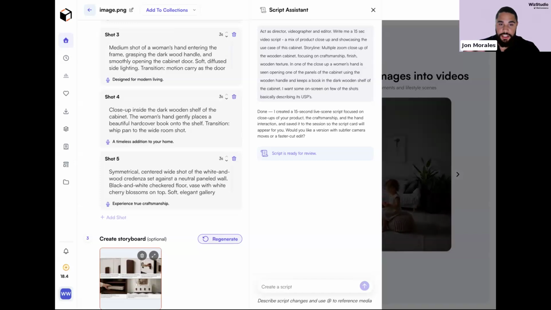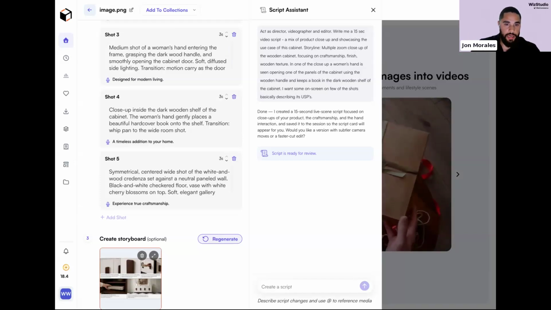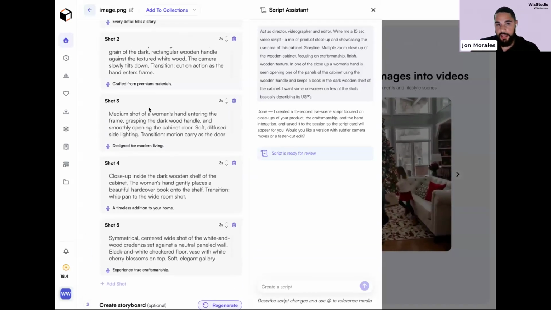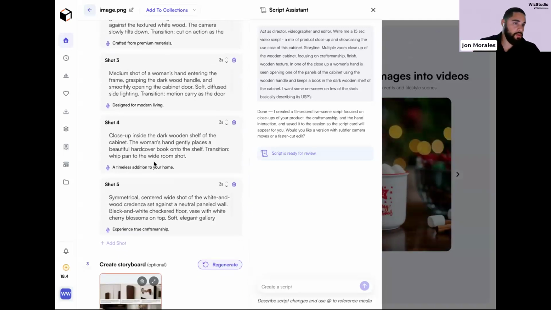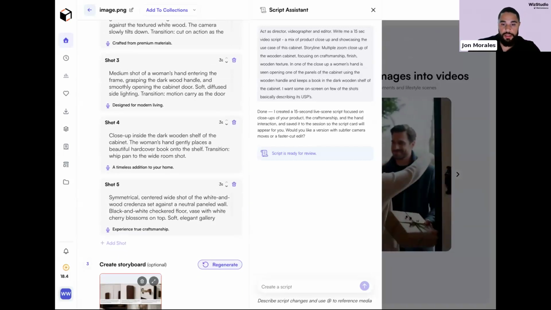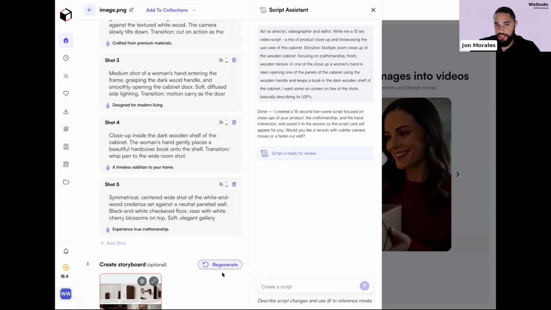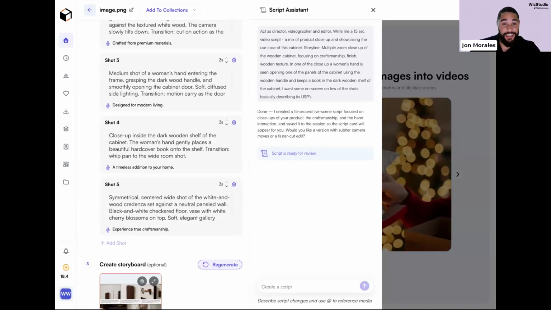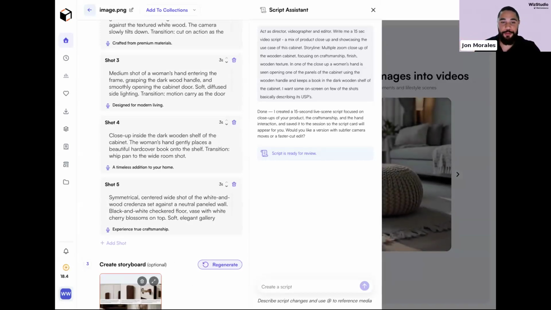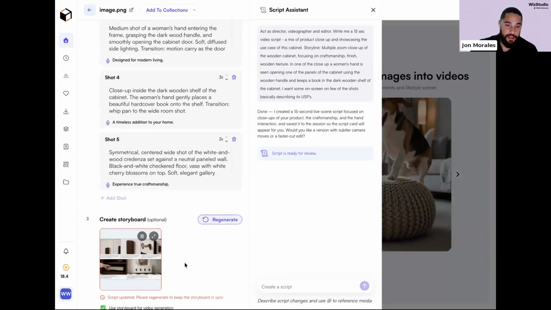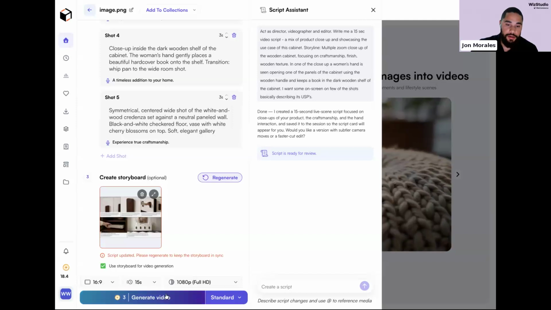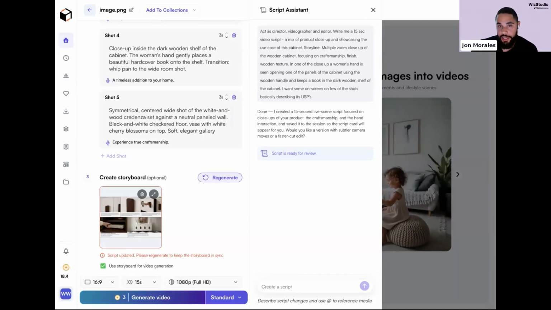Thanks, Nidhi. Yeah, just to piggyback on what she said, so everyone here can see it in practice. Let's say there are some things I want to change in any of these shots. Again, you're more than welcome to add, remove things, do whatever you want to them. And then it's just as simple as regenerating that storyboard. Again, really want to hammer this home. This is the cheapest way to identify any issues before generating anything. Because once you go down here, it's time to generate the video.